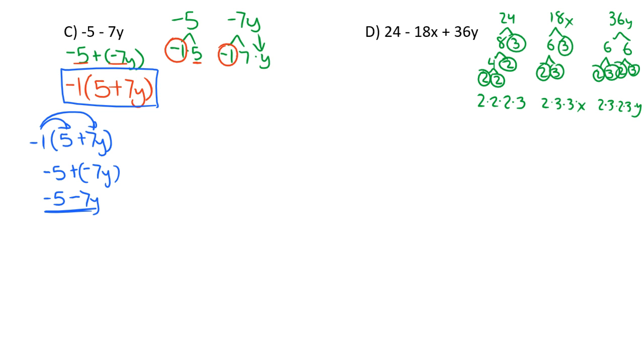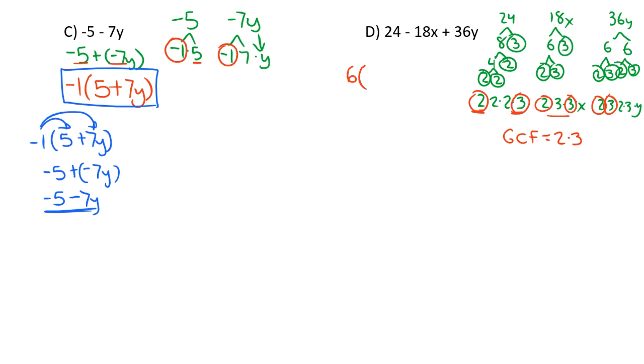Now we're looking for common factors. So this one has a 2, this one has a 2, and this one has a 2. Then we look and say, okay, this one doesn't have any more 2's, so we can't use those, but it looks like they all have a 3, so we're able to take that. So our greatest common factor is 2 times 3, because we have a 2 here and a 3 here. So our greatest common factor is 6.